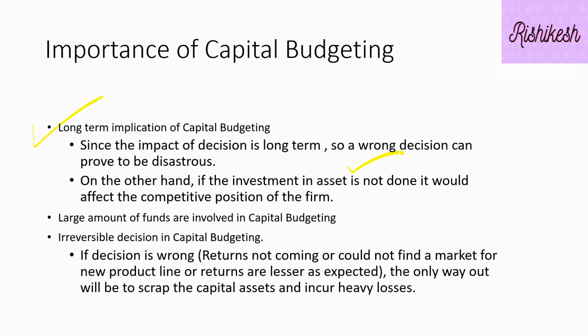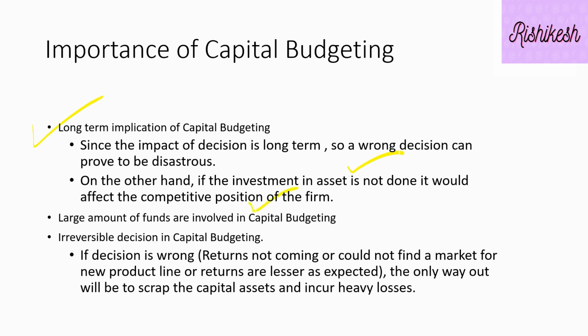the results will come only after a few years. And if after those number of years you realize that you have committed a mistake by investing here, you end up losing out on investing in really good projects, because companies have a fixed amount of capital which has to be invested, right? So since you have a fixed amount of capital that has to be invested, you have to be very much selective in which project you are going to invest that capital, which gives you the maximum return possible. And that is why it becomes very important to use capital budgeting.